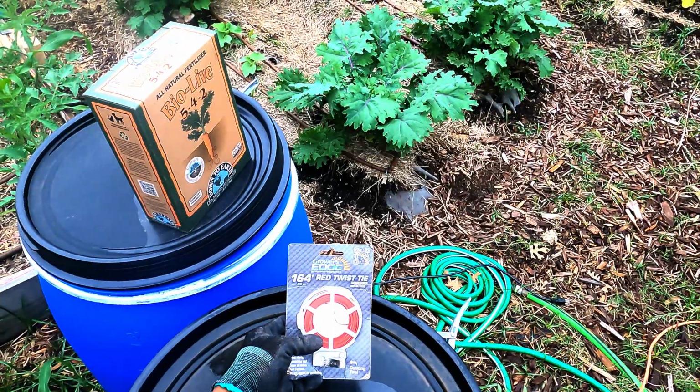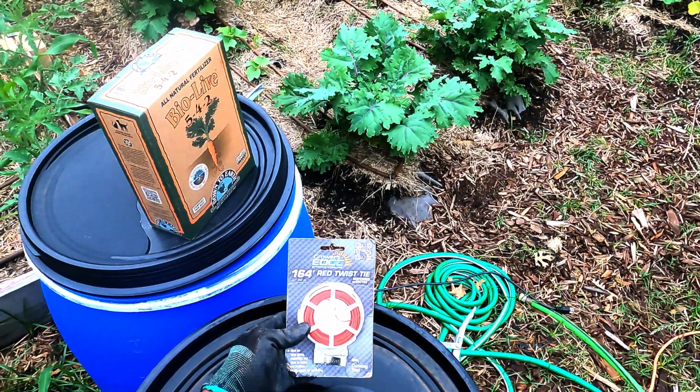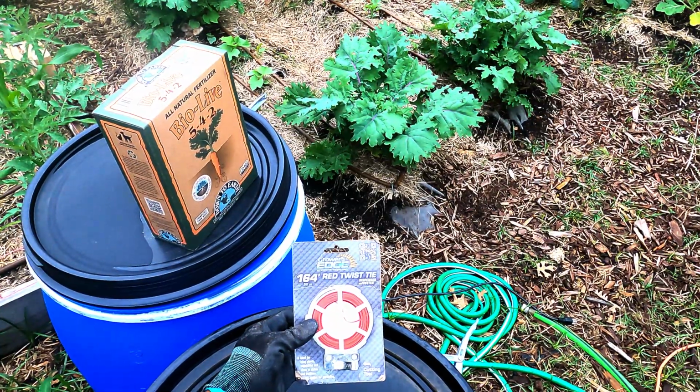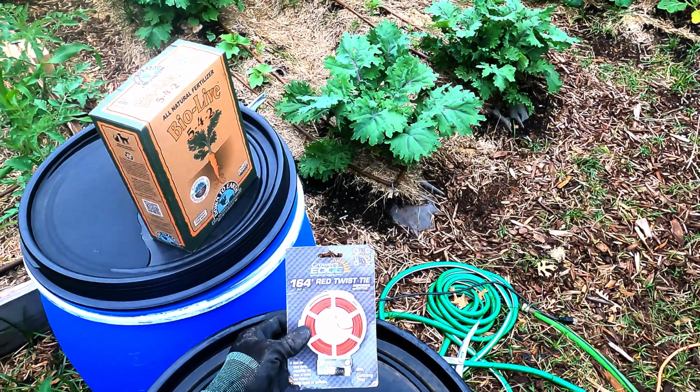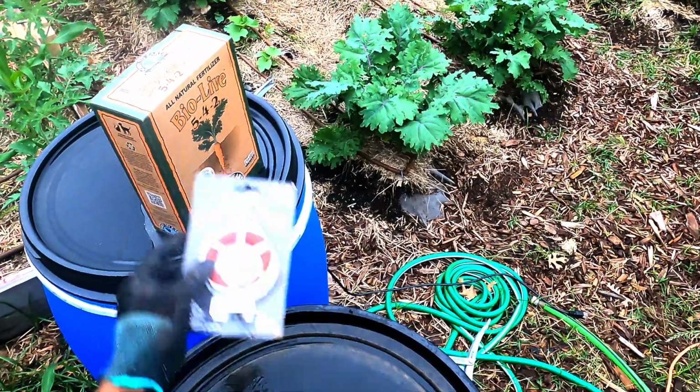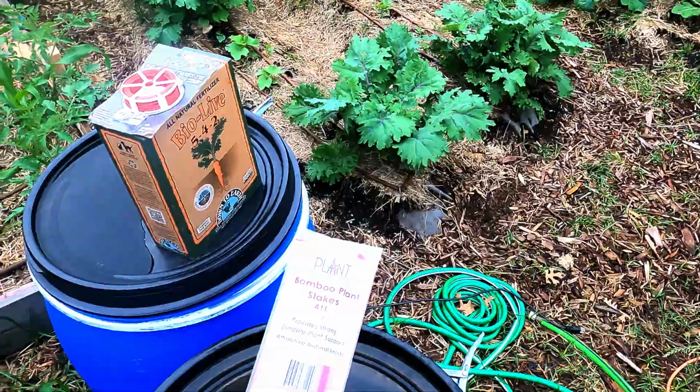Next up, we have our 164 feet of red twist tie, and this right here has a cutter on the actual twist tie roll itself, so we're going to be taking full advantage of that, and we're going to really be using it to its potential. So there you go.